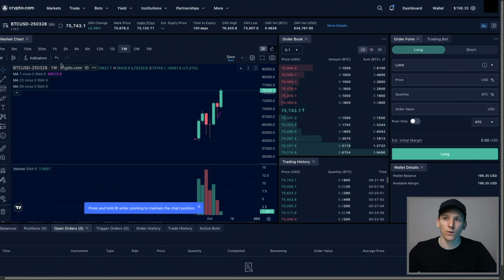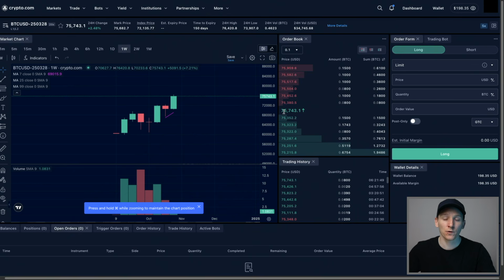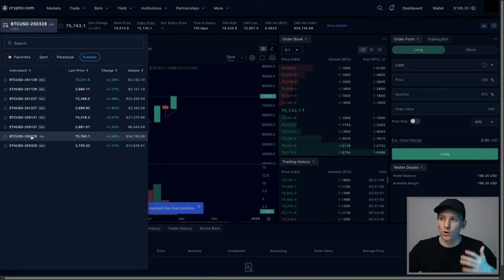So we have Bitcoin USD right here. What we're doing is funding our account with dollars to pay for any potential losses. When the trade closes, we exchange the profit or the loss. We don't exchange any crypto at all. We're just trading the price and making profit or loss on the price. The big difference between crypto perpetuals and crypto futures is what's known as the funding rate. In crypto futures with an expiry date, there is no funding that is paid. You just open the position and you make your win or your loss.